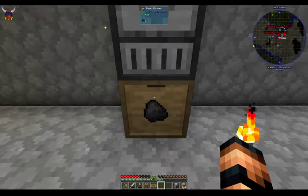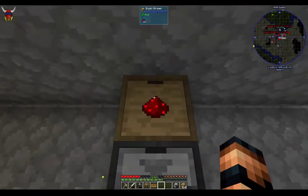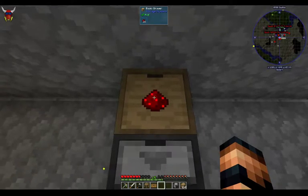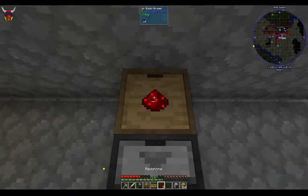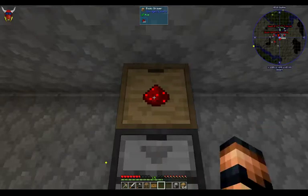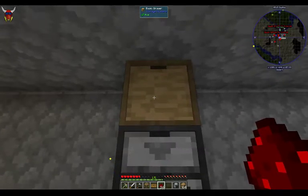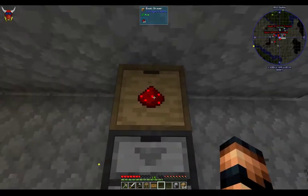This is a little bit different from what I remember, but it still works really well. Once you right click the inventory in there, every time you single left click you'll start pulling stuff out. Right click puts all that stuff back in there. Shift left click pulls a whole stack out — a whole stack of the item. So that's kind of how that works, and you can do this with basic drawers.